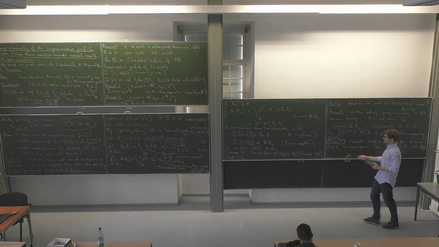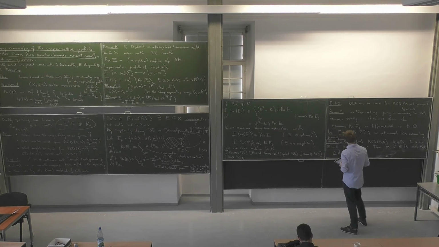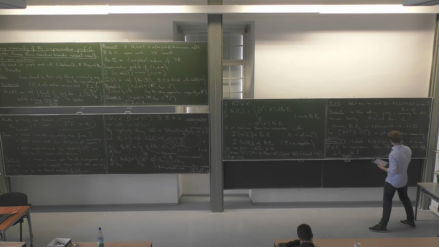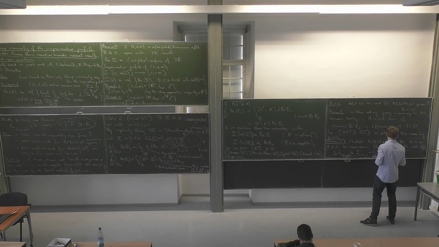if you look at the distance from the boundary of this set, and you look at its Laplacian, the Laplacian of the distance from this boundary is less or equal than a function which depends only on this constant C, the lower bound on the Ricci curvature, and the upper bound on the dimension, composed with the distance from the boundary of E. And this inequality is true on X.